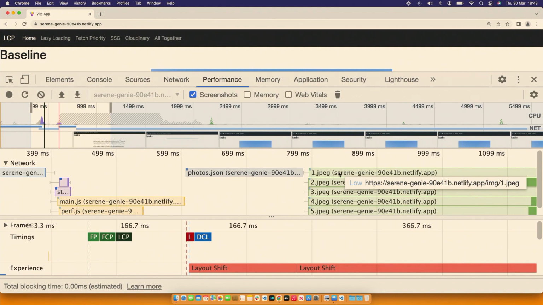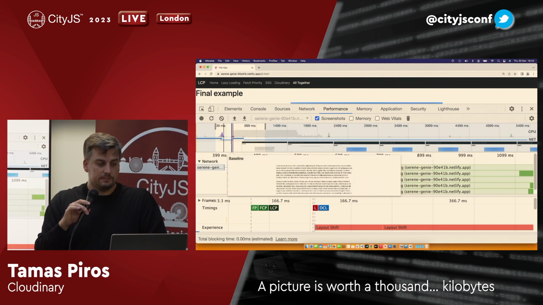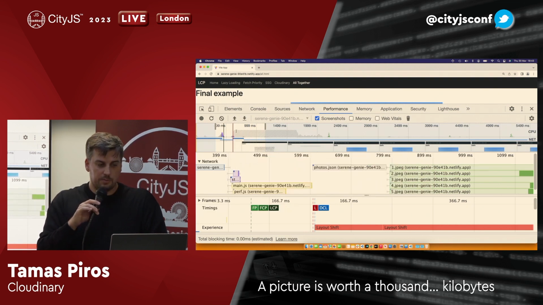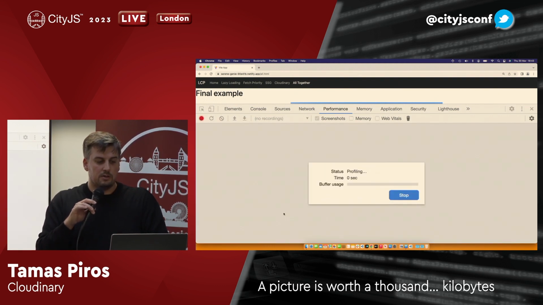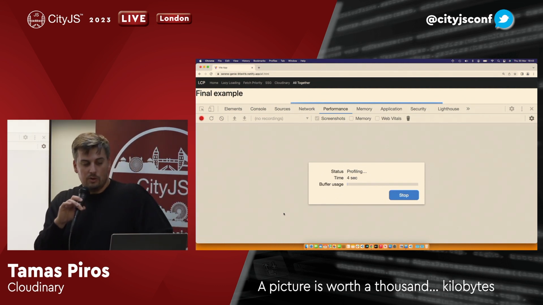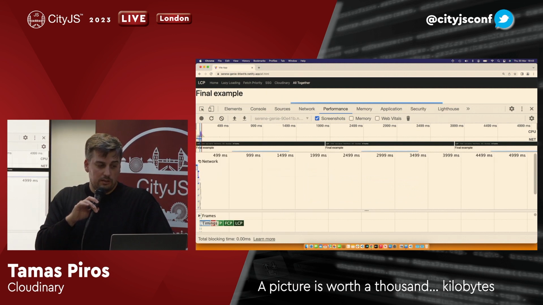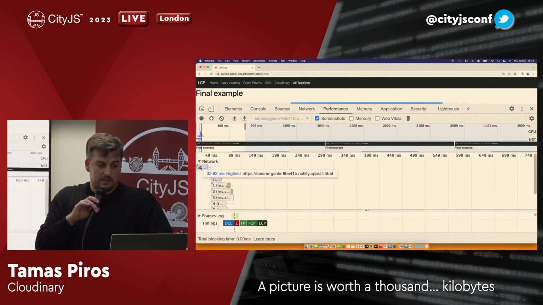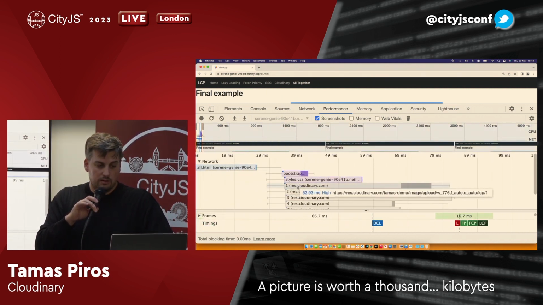So there are lots of steps in between that prolong the LCP score. Then I would go through all these optimization steps, and if you go to all together and rerun this performance report, you will see a lot different output, whereby once the HTML is finished loading, you immediately start loading the image that is considered to be the LCP.